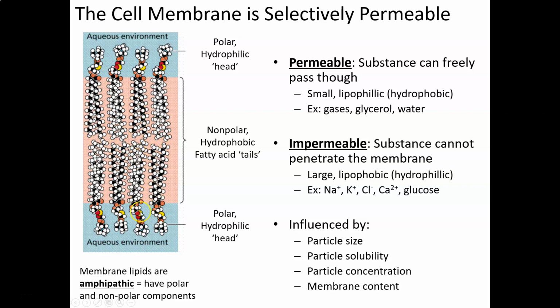Now, one of the things that we can say about the phospholipids, and you can also say it about a triglyceride as well, is that they're amphipathic. And an amphipathic molecule has polar and nonpolar components. Amphipathic molecules are going to be important in lab later on, and we'll have some other importance during the semester. But amphipathic, it's sort of like amphibian, right? An amphibian is an organism that lives in both land and water. So amphipathic means it has both polar and nonpolar ends.